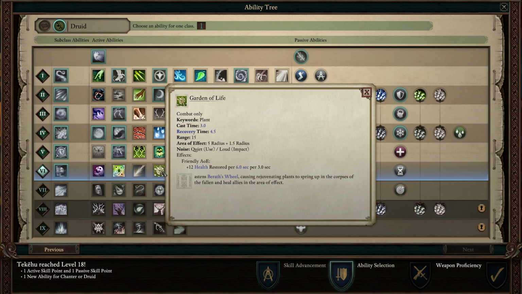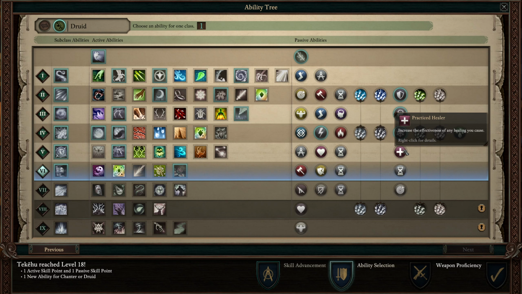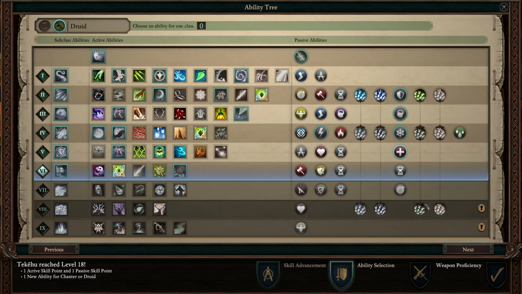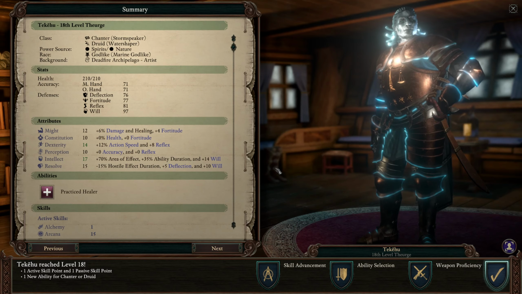I was actually considering this spell here, the Garden of Life, mostly out of curiosity, because I don't understand how it works. I can't see how long this lasts, so I don't really understand it. I would like to try it out, but I'm actually gonna start with this one, the Practiced Healer, for more 15% healing done. I think this can be handy, so we're gonna go for that one. That's his level up done.